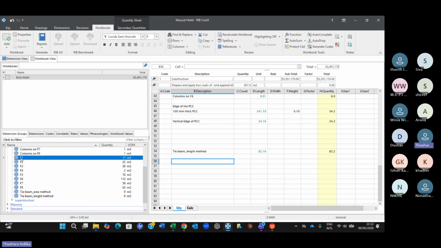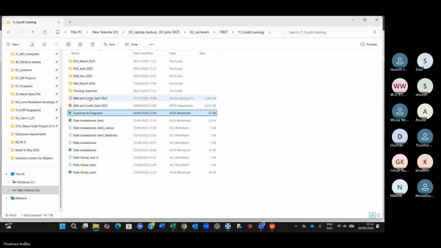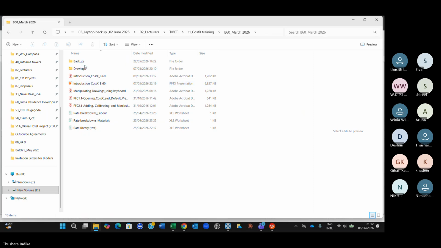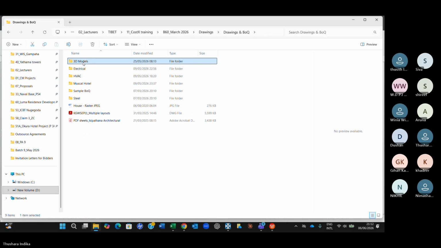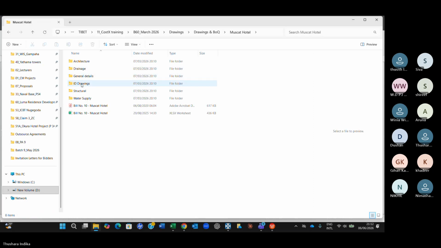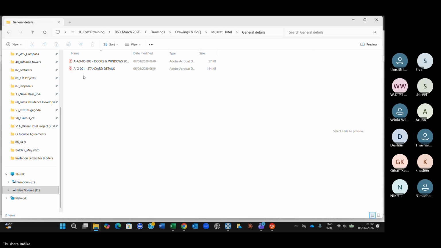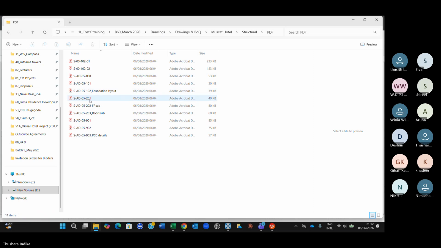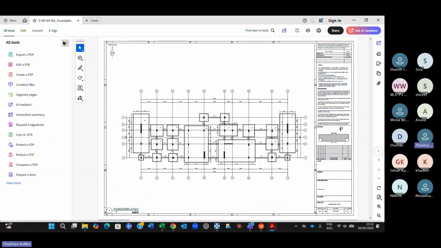So let's take that drawing. Yeah, that is the foundation layout.